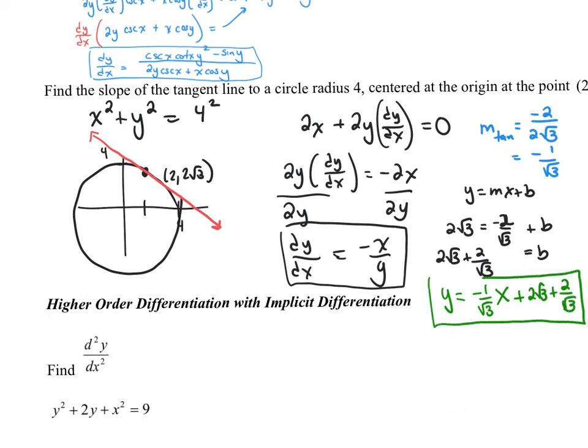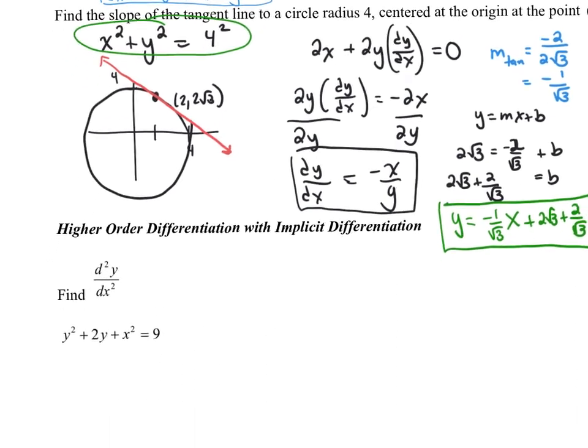If you graphed your original function, x squared plus y squared equals 16, or 4 squared, and you graphed y equals negative 1 over radical 3 x plus that whole nightmare, you would see that that line matches up exactly where you see it. Now, the best thing we can see is the red line we drew does have a negative slope. Our tangent line has a negative slope, so we feel pretty good about that part at least. But check it graphically, make sure it checks out.